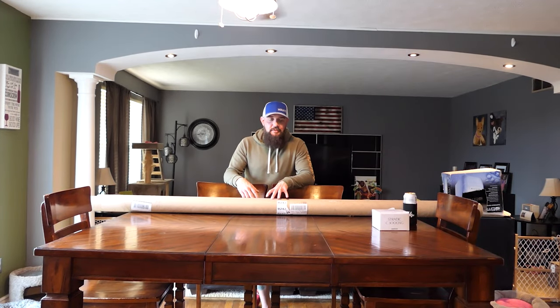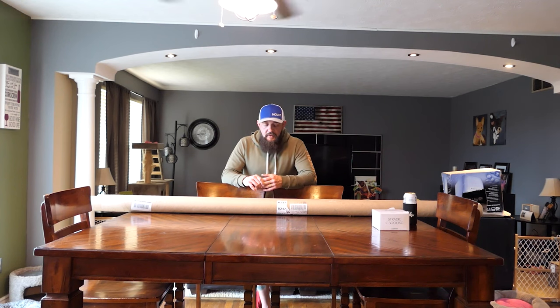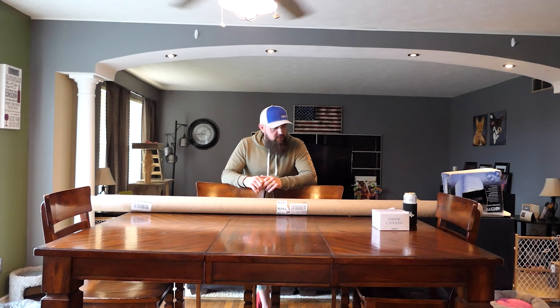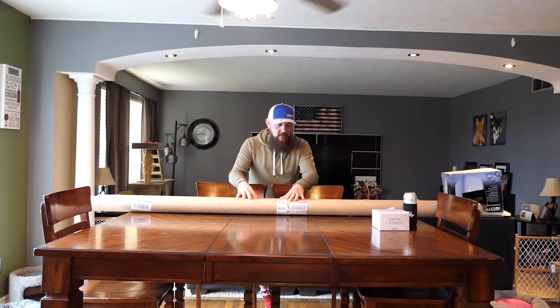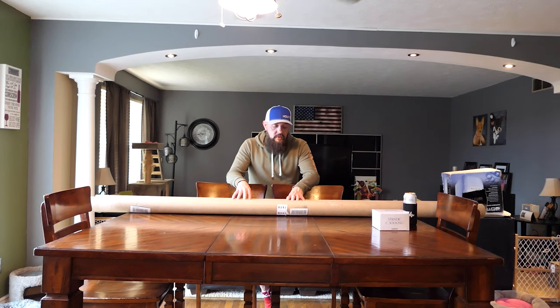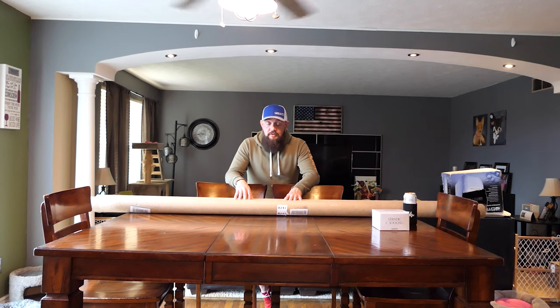For casting rods I step around a bit - I really like Lews, Lews is killer. I like Shimano too, their casting reels are awesome. I think I'm mostly running Lews and Shimano. Shimano is great for the DC systems with electronic braking, especially if you're new to casting rods. I would always recommend a DC through Shimano because it's one of the best baitcasters to learn on - it will literally keep you from backlashing ever.